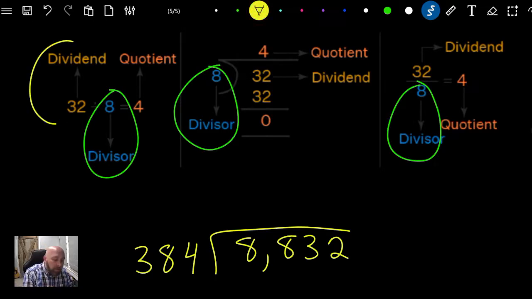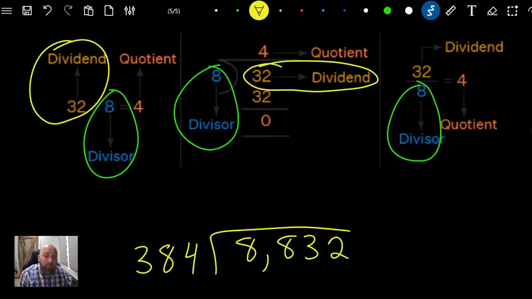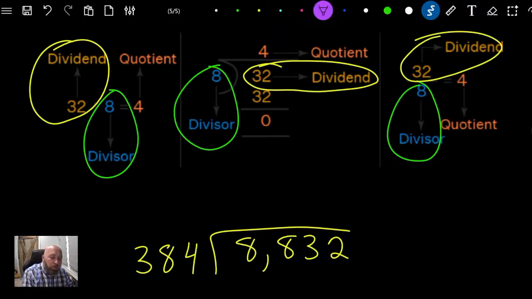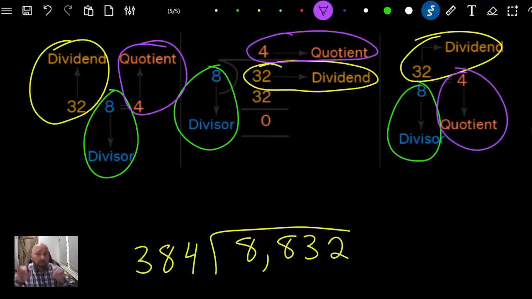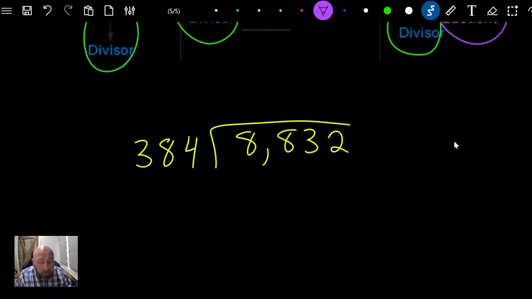The dividend is the first number when you write it out linear. It's the number inside of your division sign, and it's the numerator of your fraction. Okay, so be careful on this one. This one's tricky. The quotient is always going to be your answer, but we do write it in different places. So your quotient always is your answer. So dividend is your number. That's going to be your number that is being divided. Your divisor is the number that's doing the dividing, and then the quotient is the solution to your question.